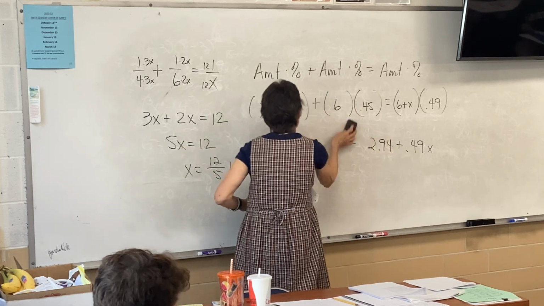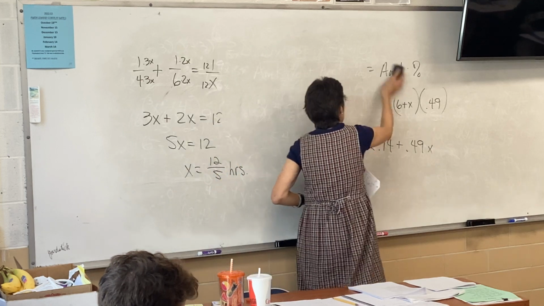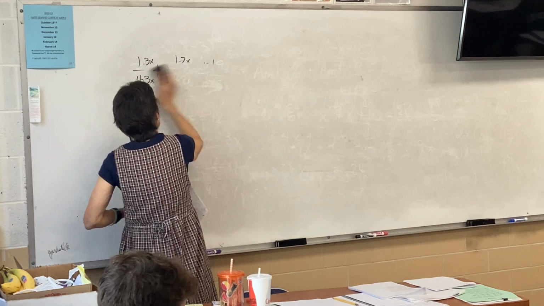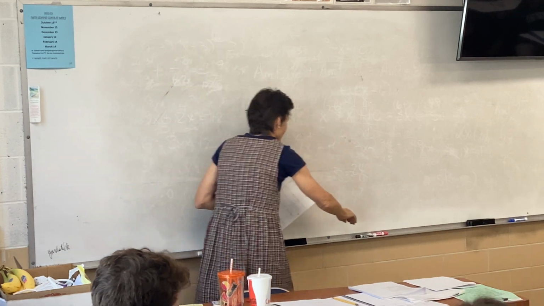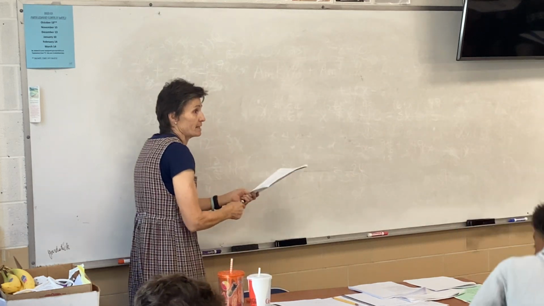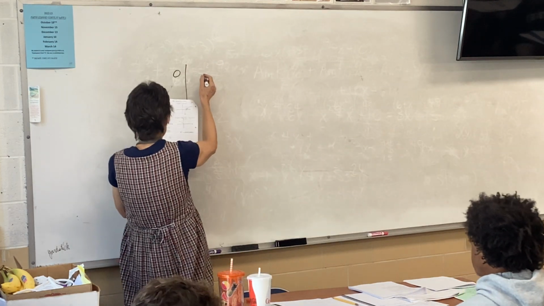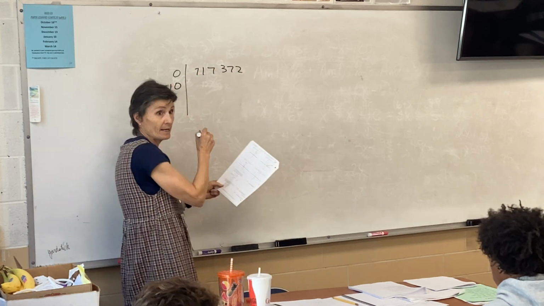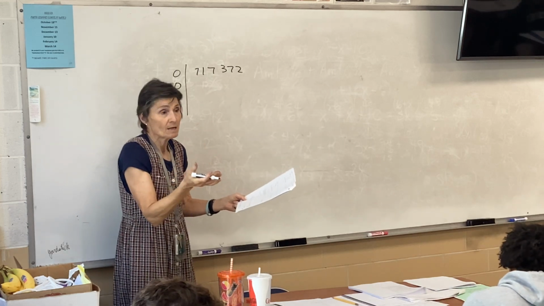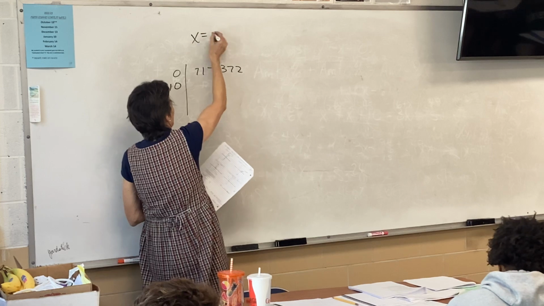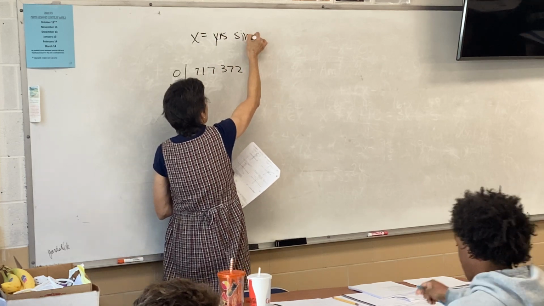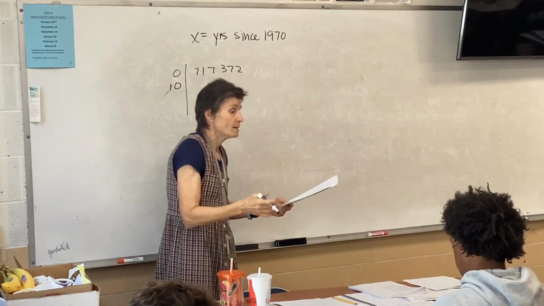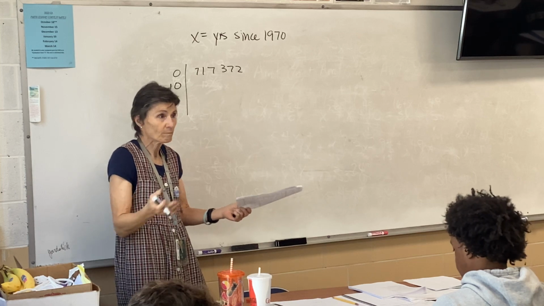It is a doable problem, but I have kind of programmed you to, when you look at these big data sets like this, that instead of putting in 1970, maybe you would put in 0. And then for 1980, you would put in 10, and so on, right? We've done that. And then we defined our variable. X was years since 1970. So if we came up with an answer of 12, then the answer would be 1982, right? Know what I'm talking about?